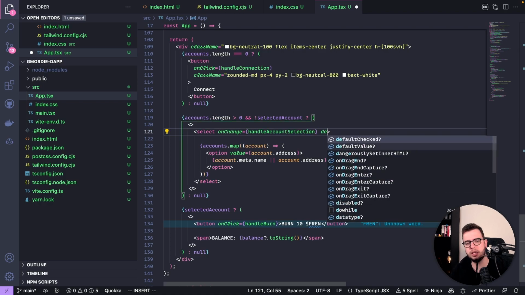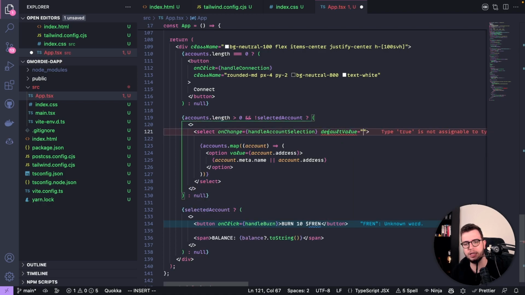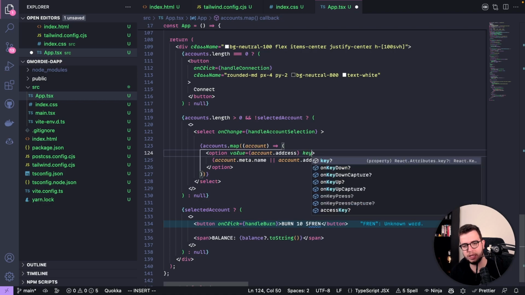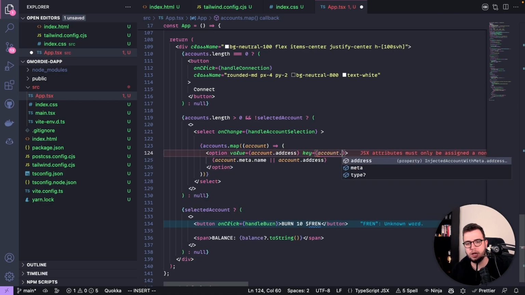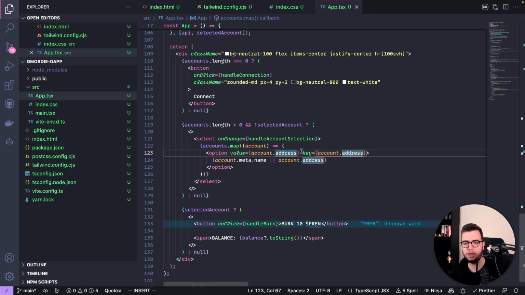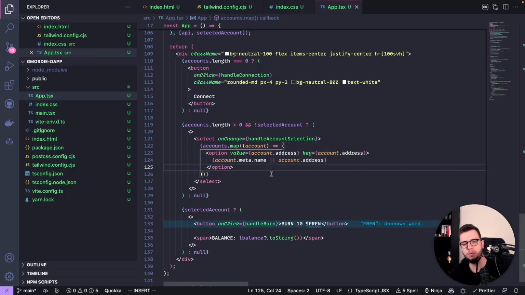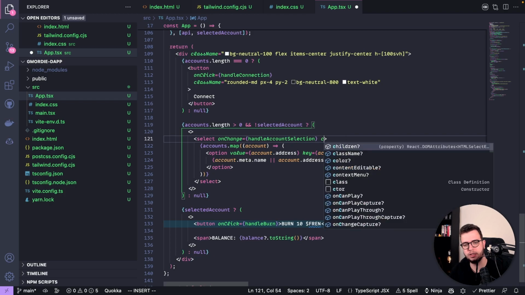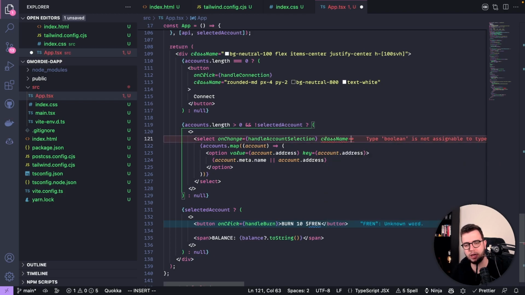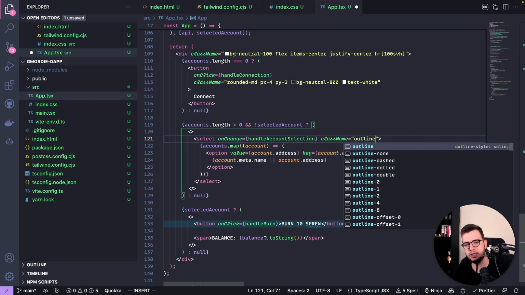I'm gonna put a default value, or actually I don't need to even put anything here. And here I want to put on each of these options the key as account.meta or account.address, because this is the only thing that is unique to them. I can have multiple with the same name. All right, cool. Now I want these select with some other styles, basically outline, neutral.